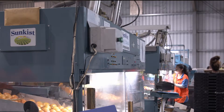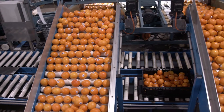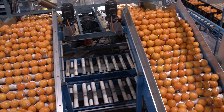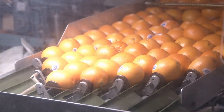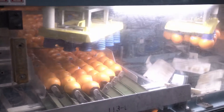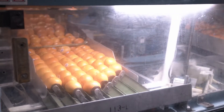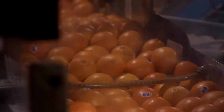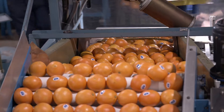We've got two Sunkist machines — auto packers. We chose the Sunkist machines because they seem to do quite well in other areas and we'd never heard a bad word about them. We had one to start with when we first built this new shed in 2003, but we couldn't keep up with one machine purely because we were grading so much fruit through the new line. So we went and got a second machine and been happy since.